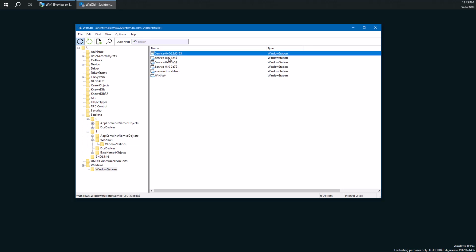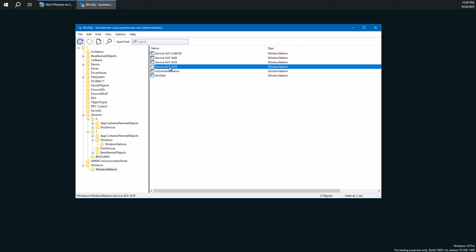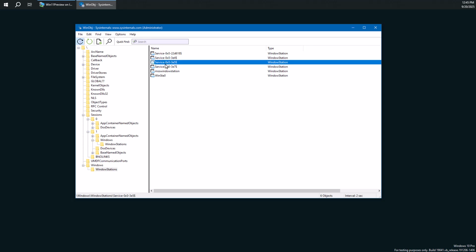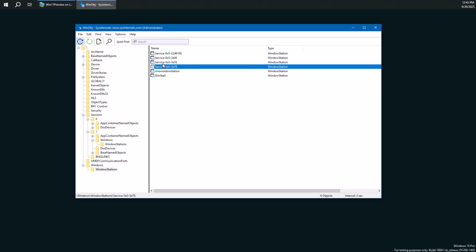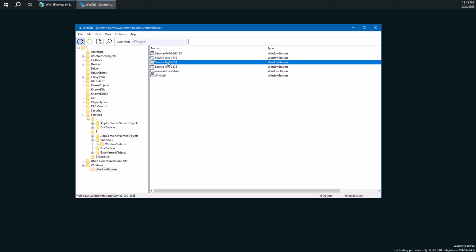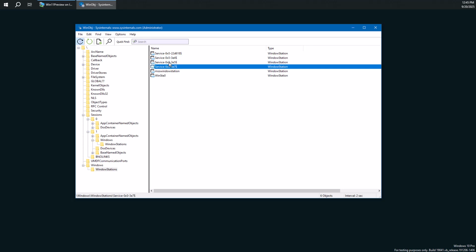You can see most of them have the same kind of name, and in fact they are used by services that are running, at least these 3 are used by the services running under classic Windows accounts: local system, network service, and local service.